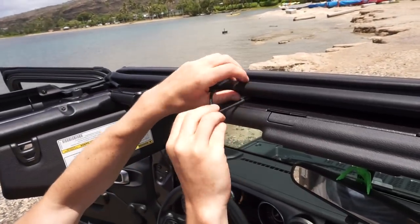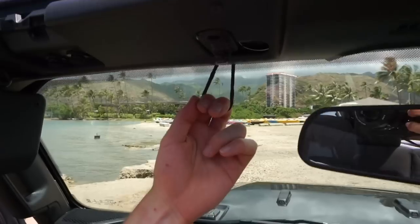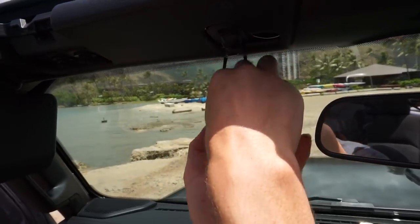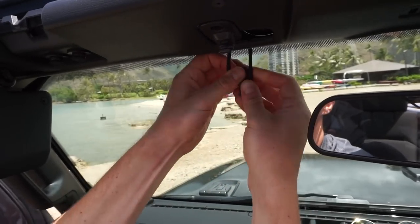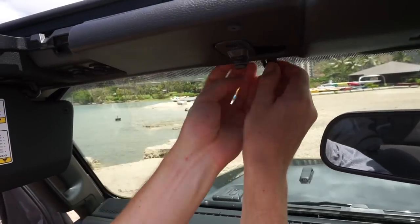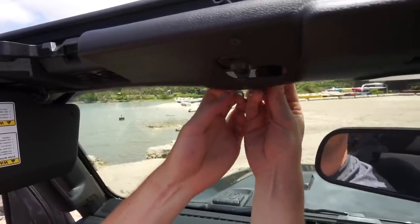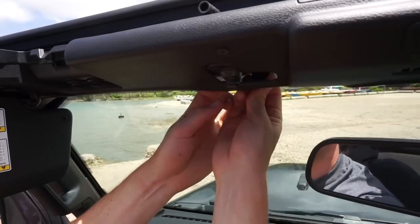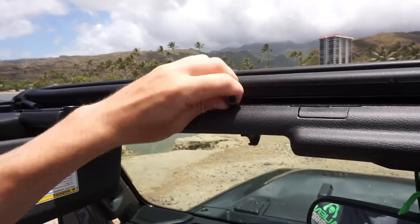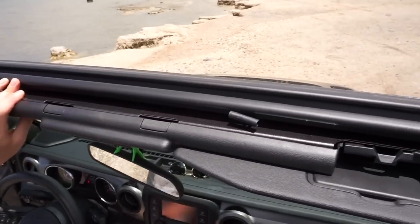Feed the tool through — it pops out. Grab it, remove the tool, and grab your clip. Attach it to the short side. You can use the long portion of the clip to find the edge of the windshield frame, and then it clips into place. Tug it to confirm it's secure. Repeat the exact same process for the corner and the middle one on the passenger side.